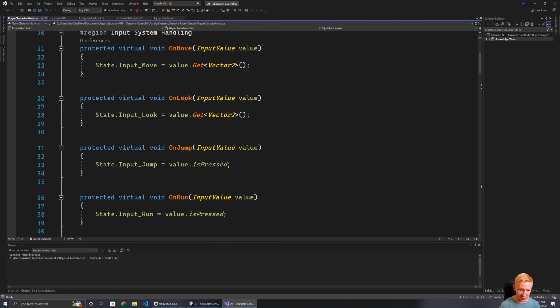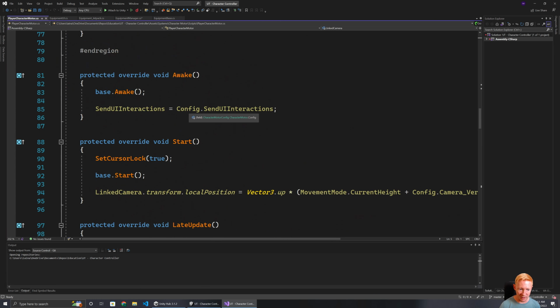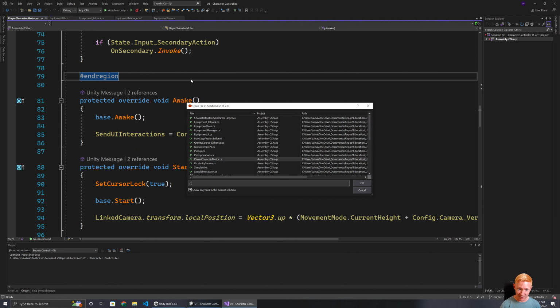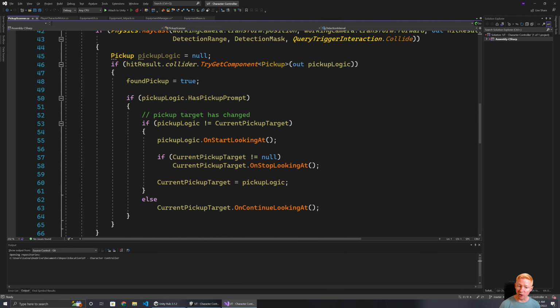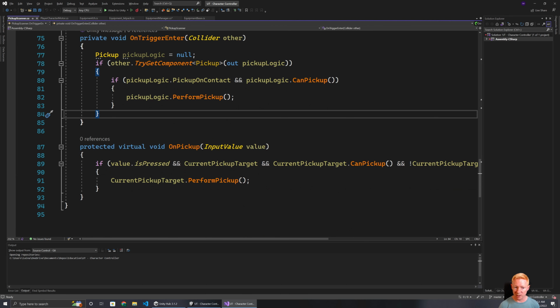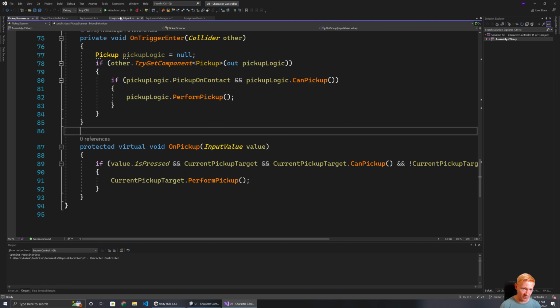Because if we take a look and see how it works with things like our pickup, we can see pickup is not in there. That's because if we look at our pickup scanner, the actual function already happens in here. So we'll be doing a similar setup where it gets this input value coming in.